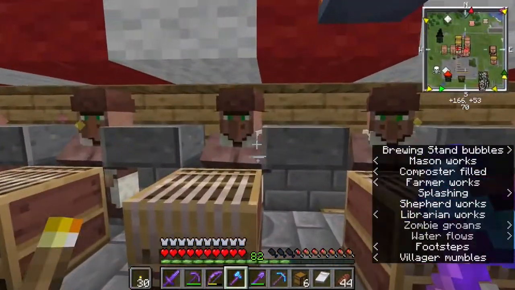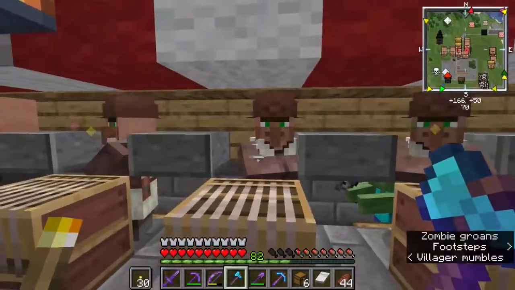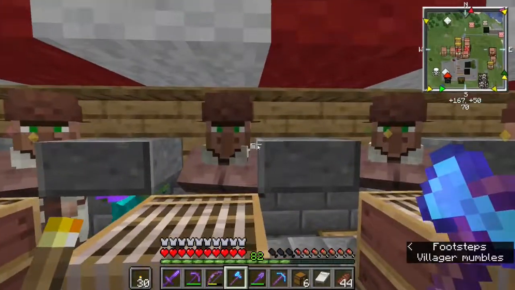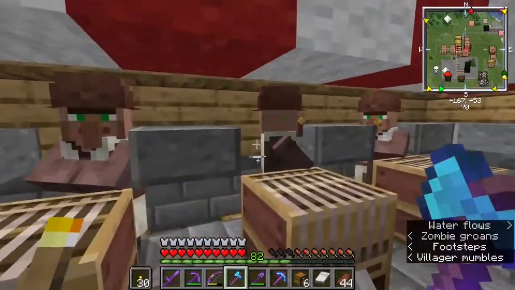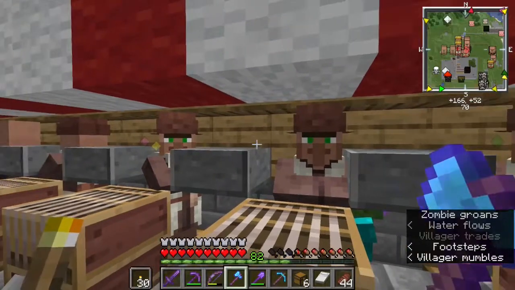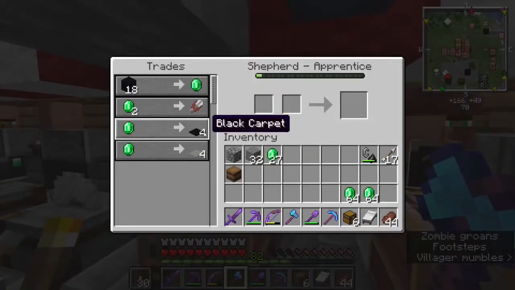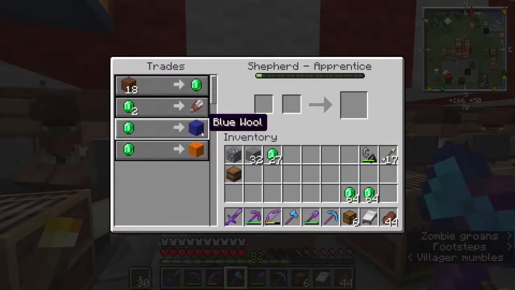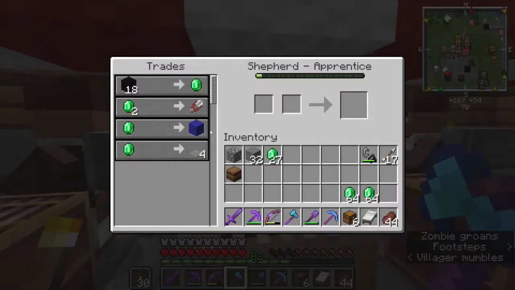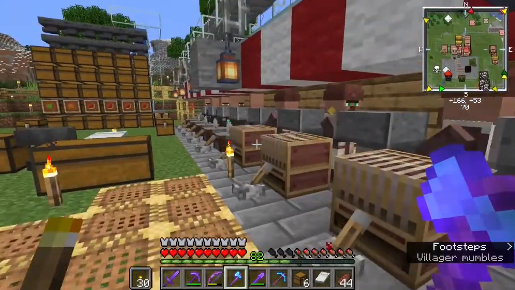I've been trading with the shepherds as well, and I'm not sure exactly what I want right now, whether I want carpet or whether I want wool. I'm thinking I'm probably going to be better off if I can get these guys having a bunch of different colors of wool. So I've got 5 shepherds, and if I could have each one have 2 different colors of wool, like this guy here would be a good one to keep, but then this one, he's got blue wool, so he's kind of redundant. This one's got cyan wool.